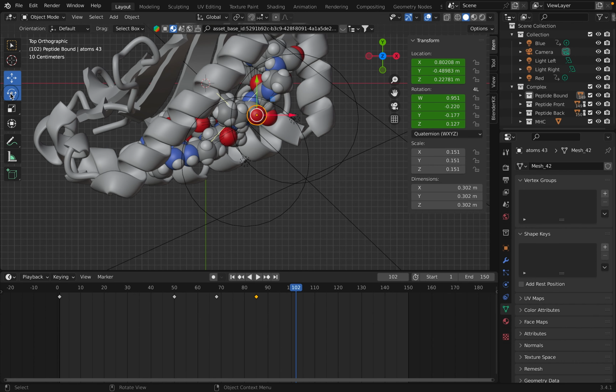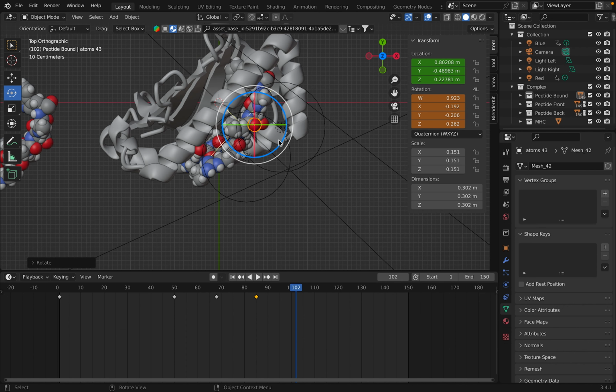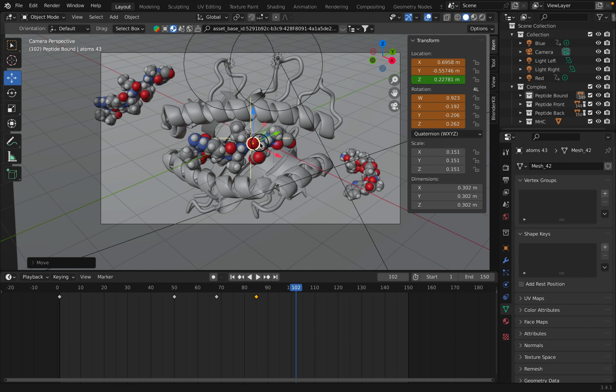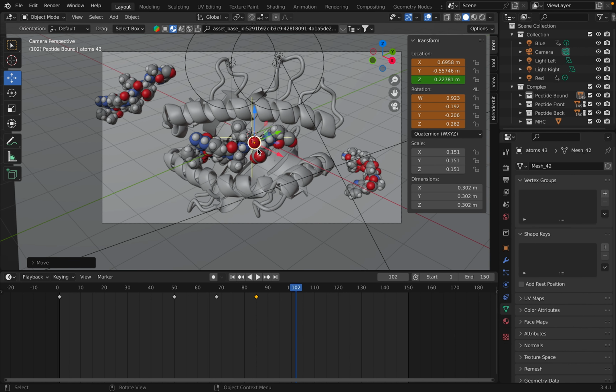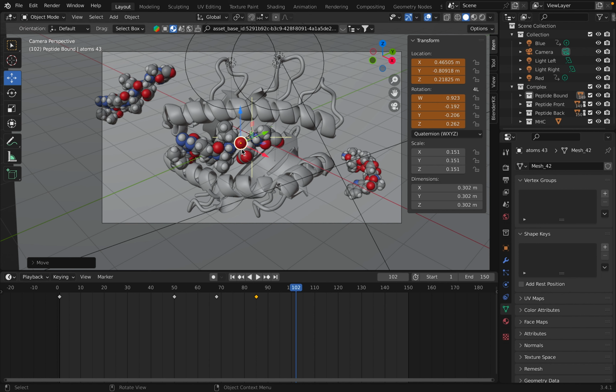So now I'm just going to rotate it as if it's getting ready to leave. Maybe shift it over just slightly. Yeah, something like that could work well.